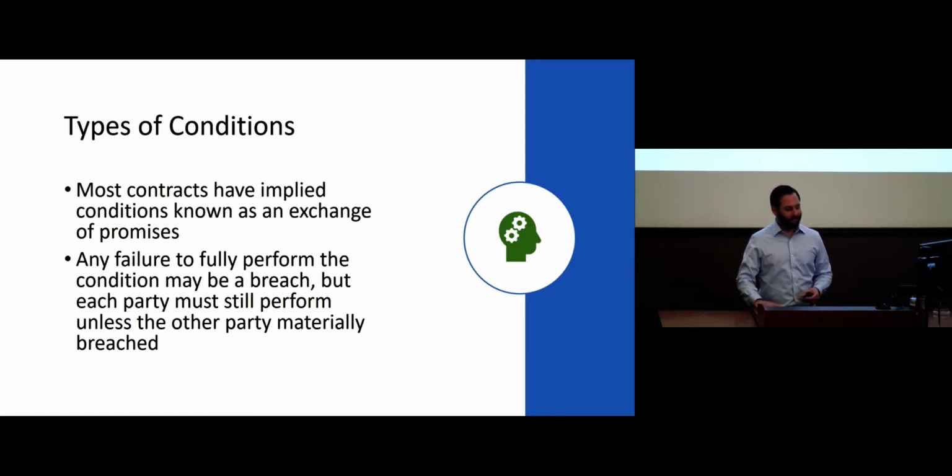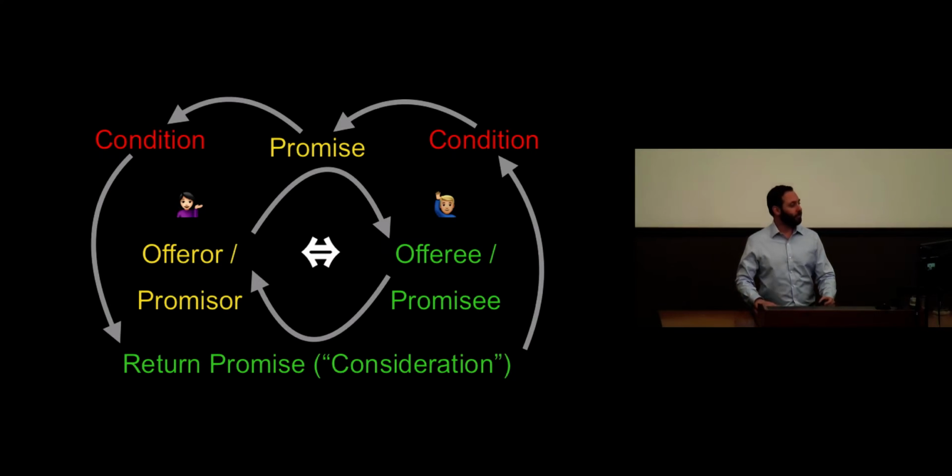The notion is that A's promise to B is conditional on receiving B's return performance to A. But this condition is implied, not express, so B's performance is due when A substantially performs its promise. Complete performance is not necessary to cause B's duty to come due. Let's look at this visually.